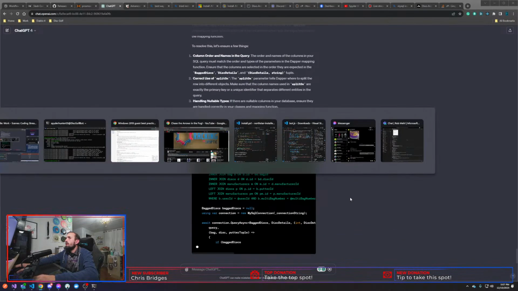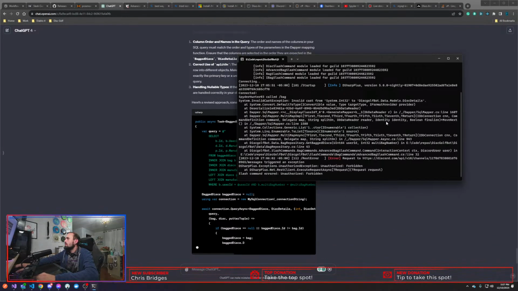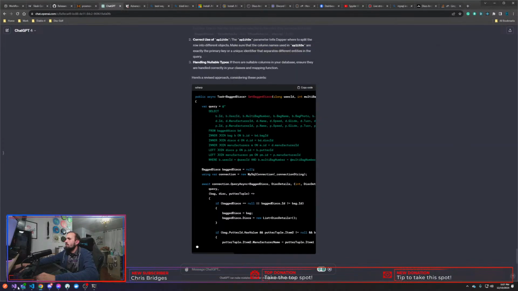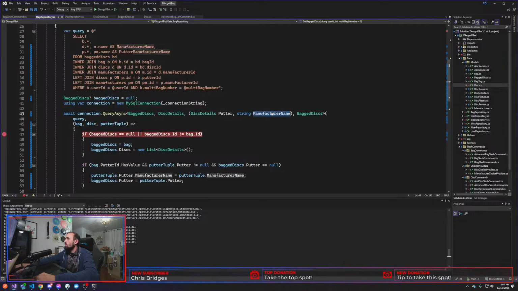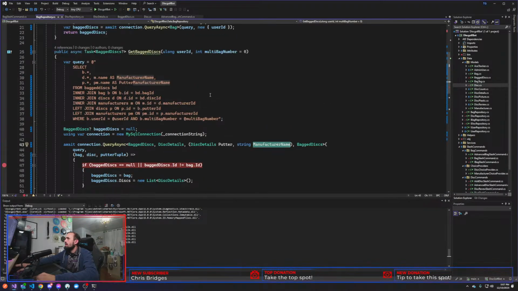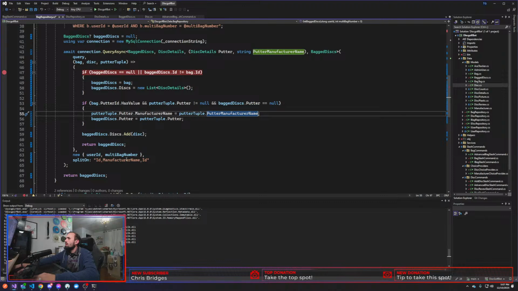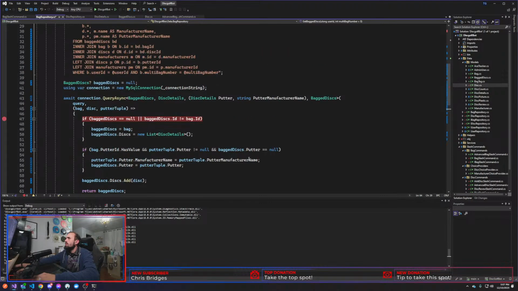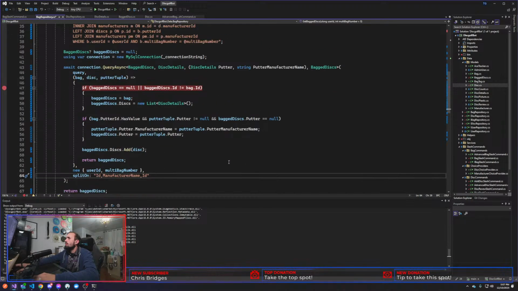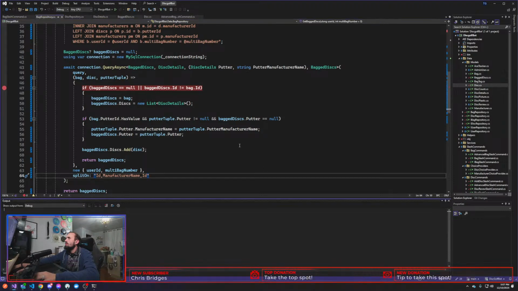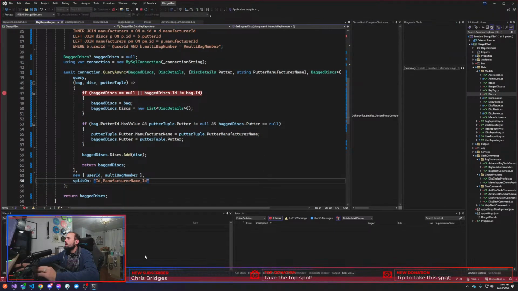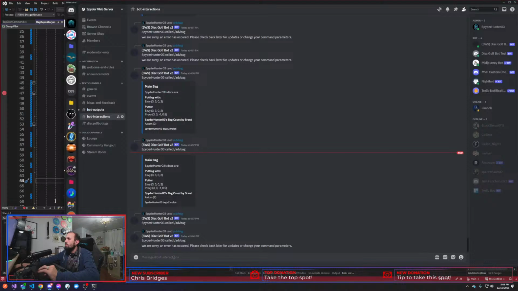Okay, so I think, let's close that, open this. So one issue that I think I see is that this is supposed to be the putter manufacturer name. And this should be, if that fixes it. Sometimes you can fix these things much quicker than ChatGPT can respond.